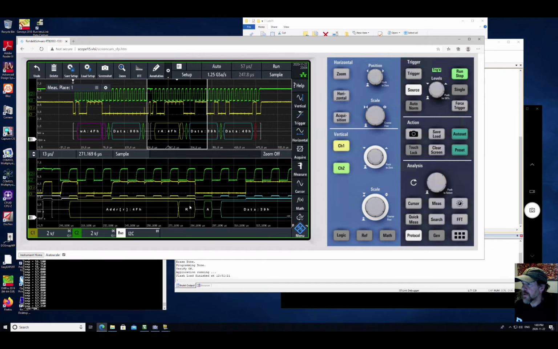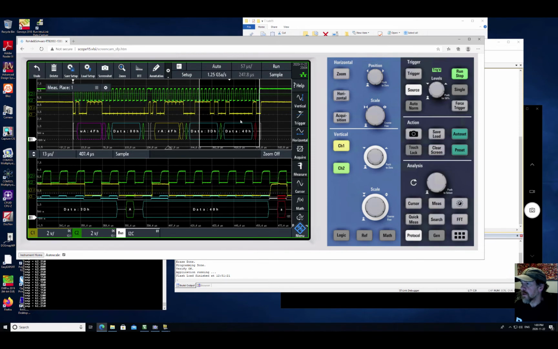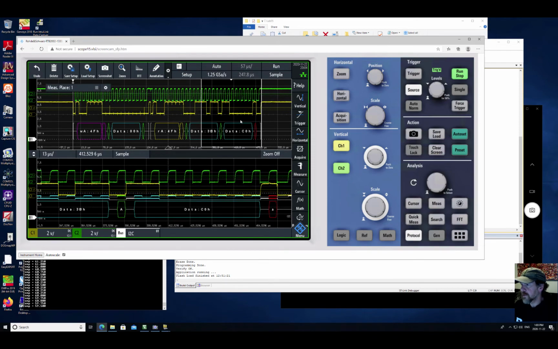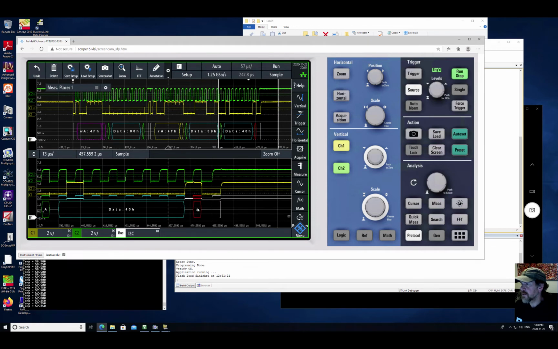This time we're doing a read operation, and it detects that. Then we get an acknowledge from the slave in this case. Then we get 2 bytes of data. The first byte is a 3C. It's changing, right? It's changing because the temperature is changing. Then we get another byte of data. It's also changing. Then we get a NAK. That's what this red is. Remember, I went through that in the live stream. We get a NAK, and that's generated by the master in this case. And then we get a stop condition.